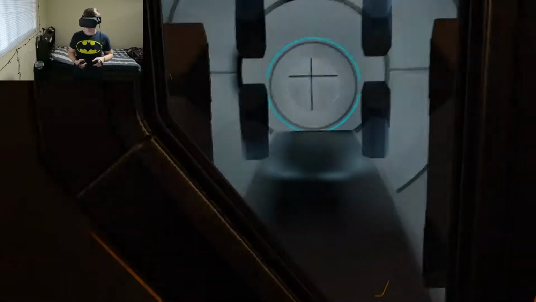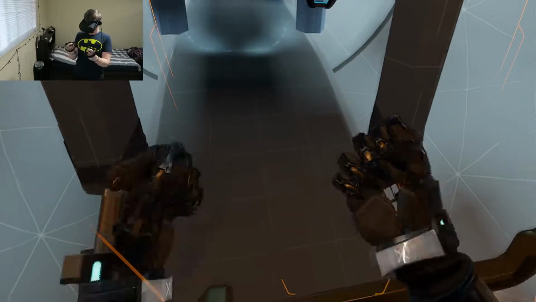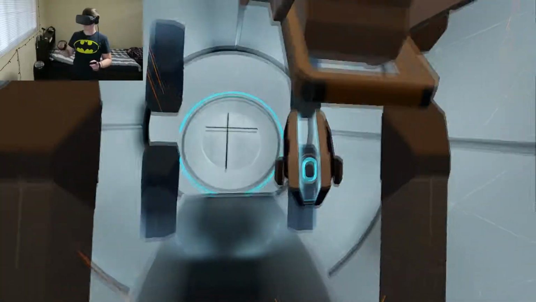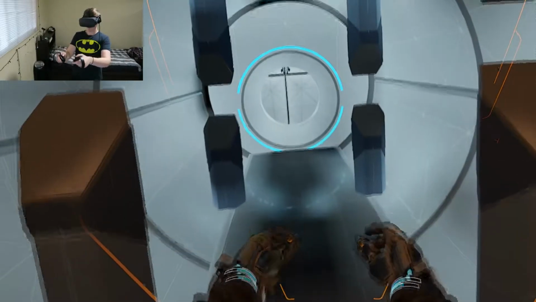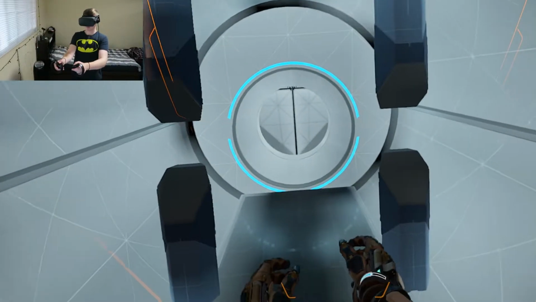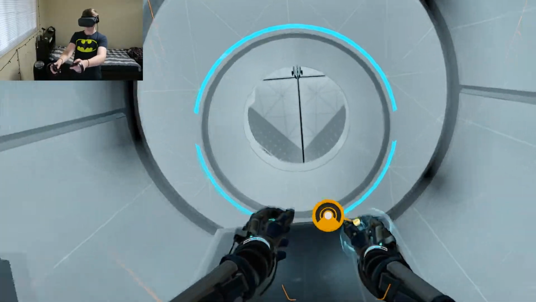Module M116, braking thrusters. This module will calibrate your braking thrusters, which allow you to stop in place without grabbing any surface. Please exit the activation pod and proceed to the room ahead. So, it wants me to... What? Oh, this is a stop. Okay, gotcha. Okay, now I get it. Alright. So, that's how you stop. Please proceed to the next room.